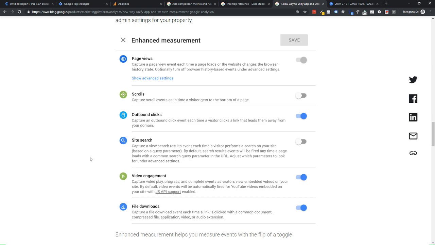Now, does it mean that Tag Manager is gone, doesn't have a place? Of course not, because Tag Manager can be in charge of all of your platforms, right? So I'm personally still going to set up scroll through Tag Manager because it can tell Facebook at the same time it's telling Google Analytics, right? That's how we're using Tag Manager. I suggest you do as well. But if you're just using GA, I think this is super cool. And the fact that they can do this.